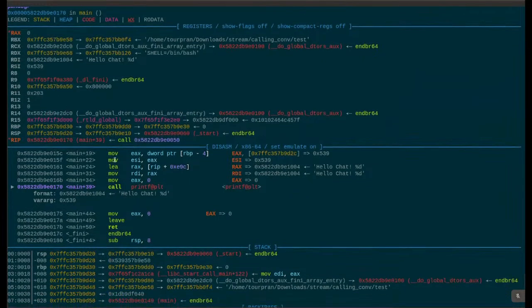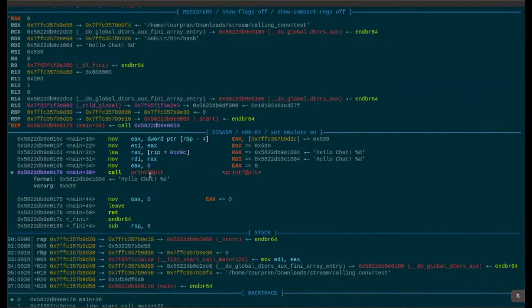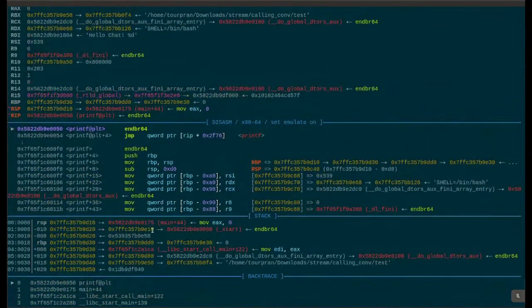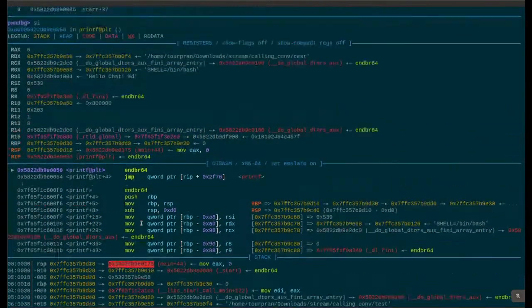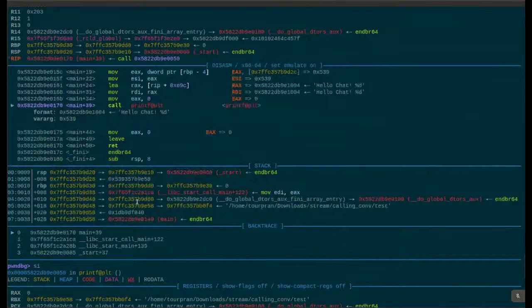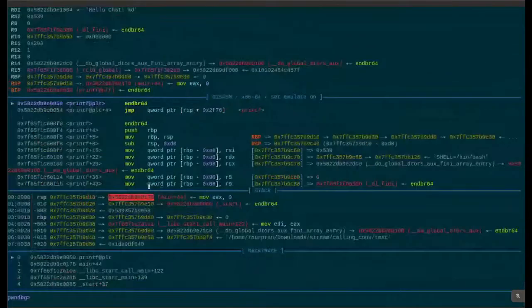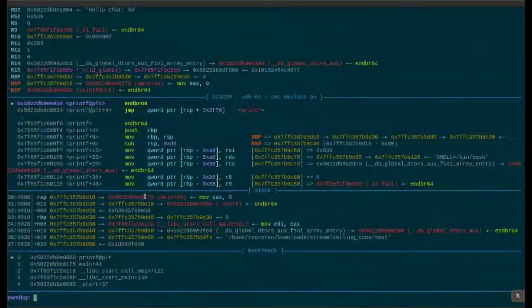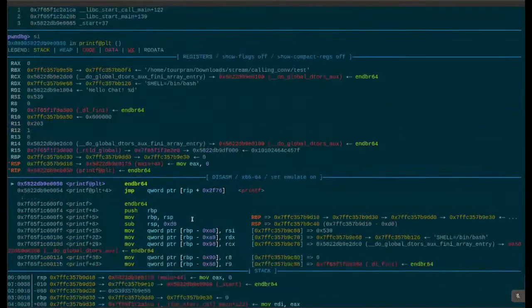So that is that. And as Rohit explained yesterday, what happens during a call? When you si, or step into it, the next instruction after the call will be pushed onto the stack. The next instruction here was 175, and that was pushed onto the stack, so that once printf gets over, you can come back to the main function and continue your execution.